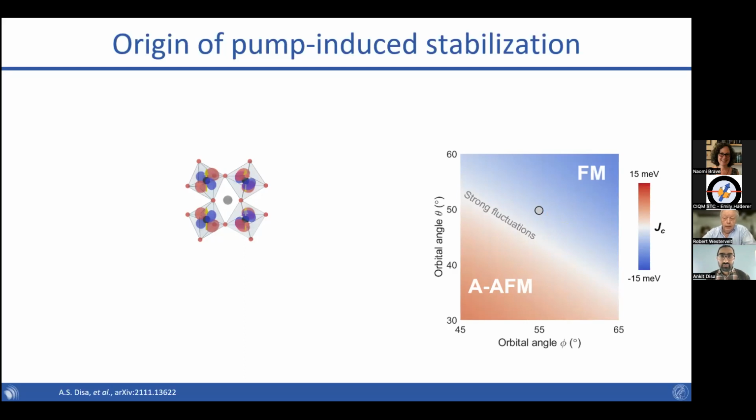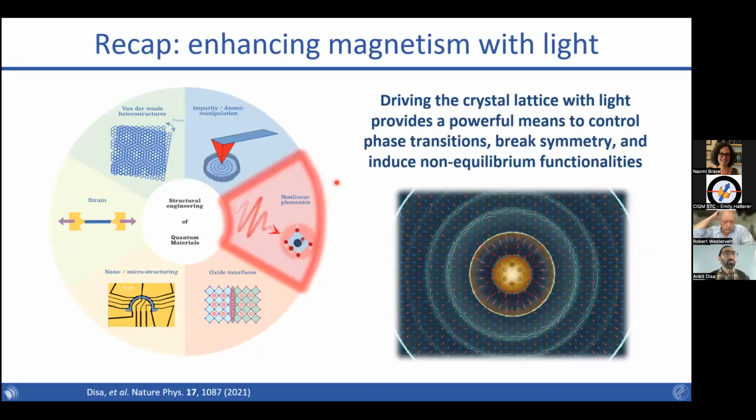Seems so. A question also from Tae-hee Kim: is this technique of manipulating magnetic order by phonon excitation working only for strongly correlated systems, and not for transition metals? So I think it's quite powerful in the context of strongly correlated systems, just because you have these phases which are very close in energy with each other. So you can use small variations in the crystal structure to make very large changes. But it's not to say that you cannot use the ability to drive specific motions of the lattice to manipulate magnetic order. In principle, you can also do something similar in transition metals.